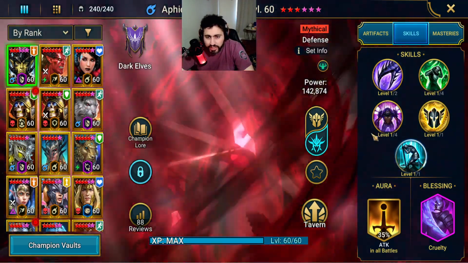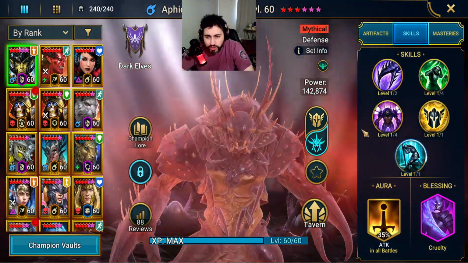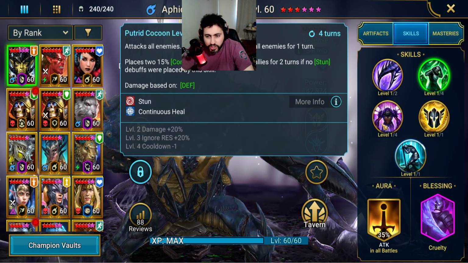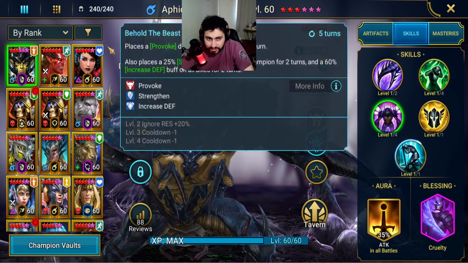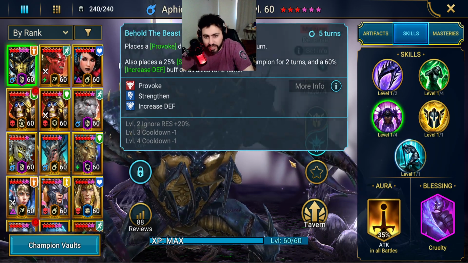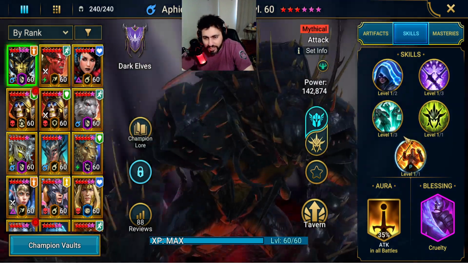Something to mention here, the second form, you only use it if your provoke fails, okay? So this one sometimes comes in handy because, you know, your provoker just gets 3%ed and you cannot provoke. But yeah, basically that's it for today.